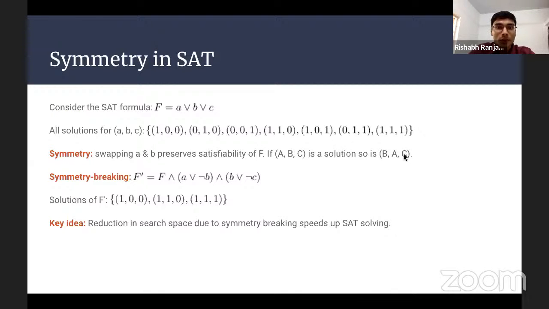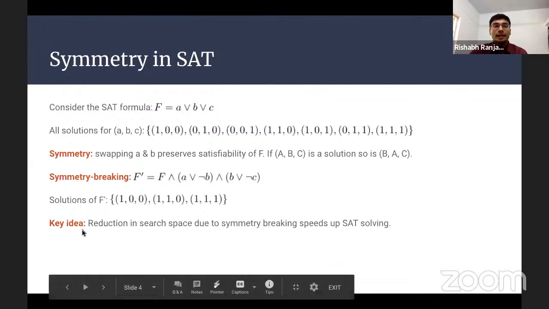Now, because of this, we can add some symmetry breaking constraints, preserving the satisfiability but reducing the solution space. So in this case, A or not B is basically a simple way to encode that A is greater than or equal to B, and similarly B is greater than or equal to C. So you see the remaining solutions of f' are only those solutions where A is greater than or equal to B is greater than or equal to C. Now, the key idea is to use this symmetry breaking in SAT solving.